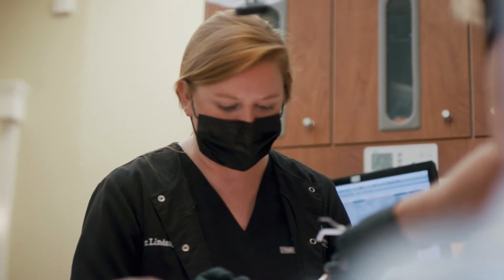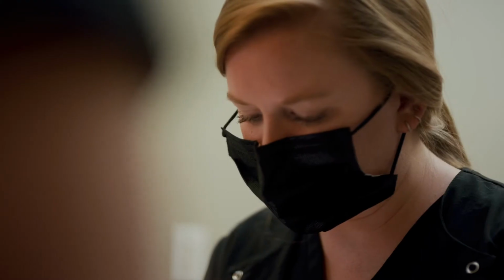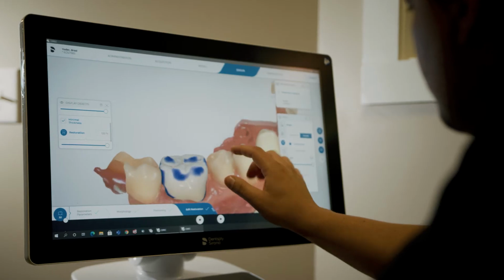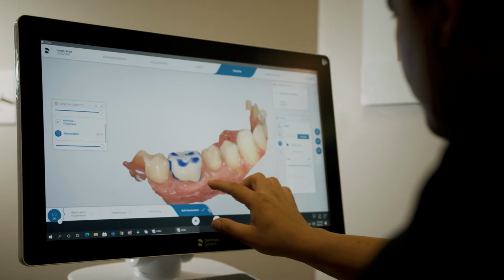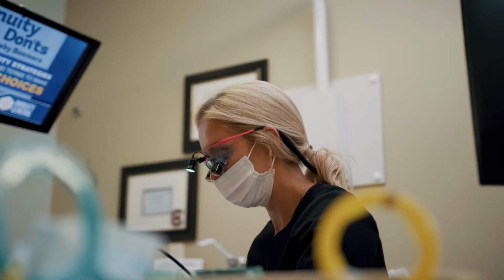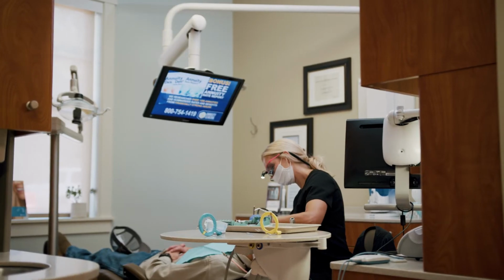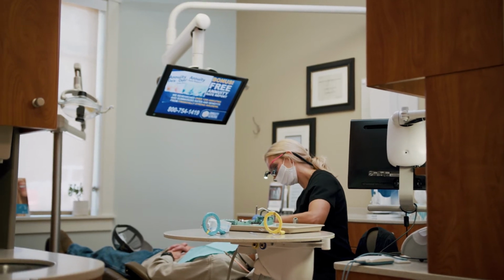At Cambridge Dental, we consider ourselves a comprehensive dental practice. We do see all ages, from kids to our geriatric patients, and we do basically anything you could think of in terms of general dentistry. We do crowns, and we do veneers, and we do cosmetic dentistry. We also do clear aligners. We do basic cleanings and just regular checkups and things like that. We want to be the type of dental practice that you can come to, that you can get everything you need done and have it done well without having to be referred to 4 or 5 different practices.